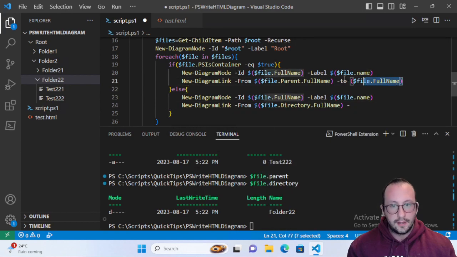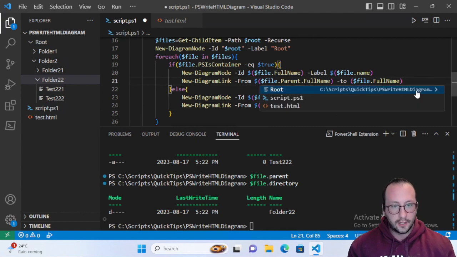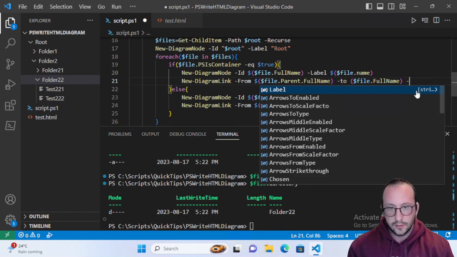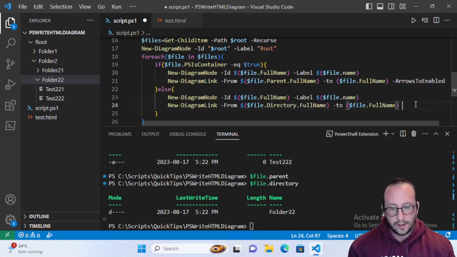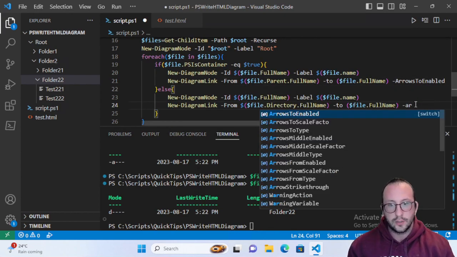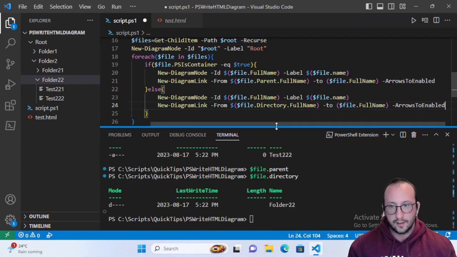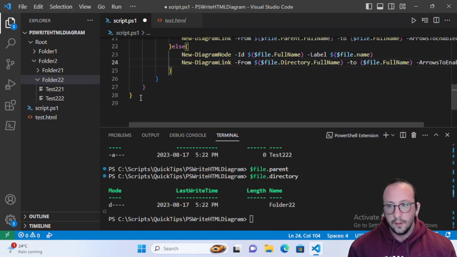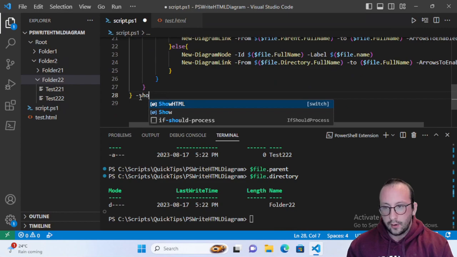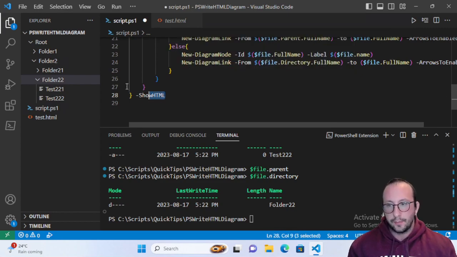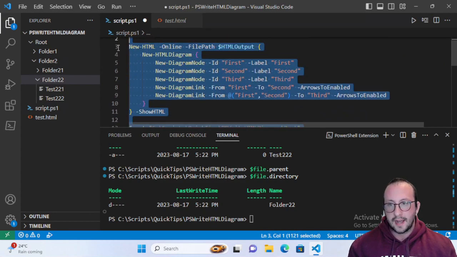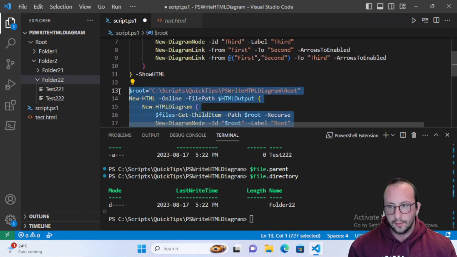And then the two, we just want to point it towards itself here. And that should be good. And the only thing that we want to actually do as well is I like to add the arrows to enabled. And this way we just know right away what exactly we're looking at. And then we just want to add our show HTML at the bottom here. And let's see what this actually ends up looking like.